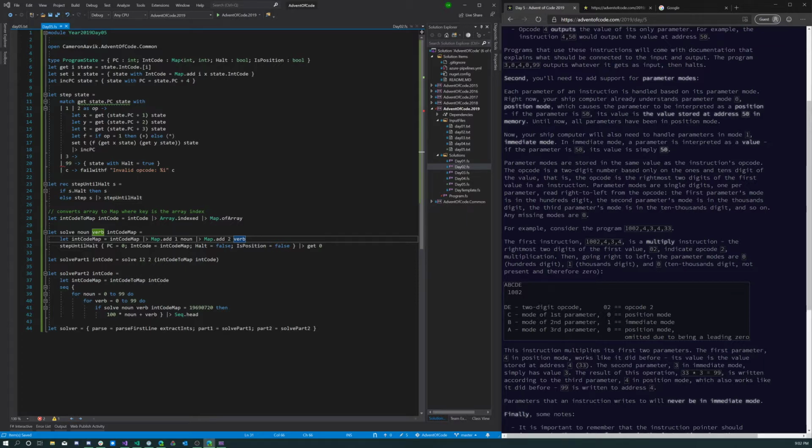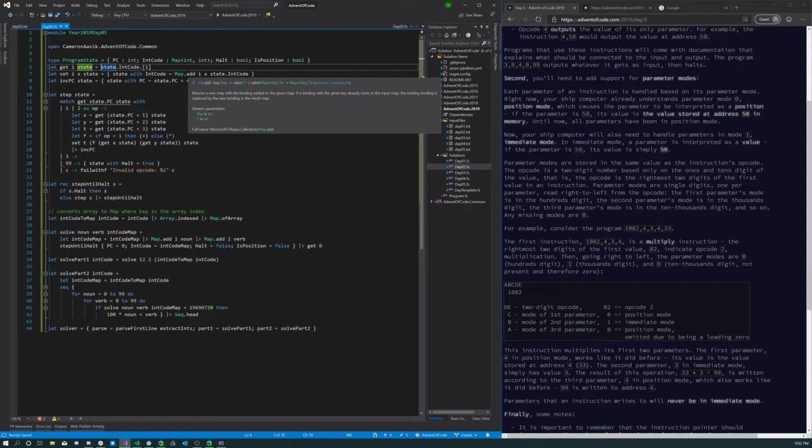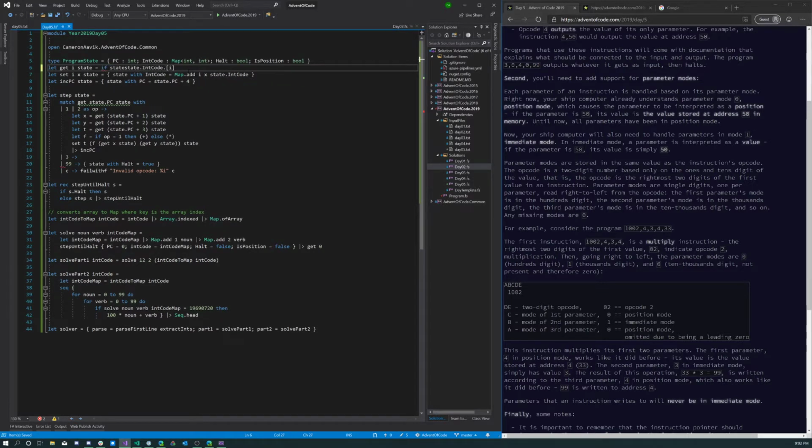If its parameter is 50, then its value is simply 50. Okay, so this is interesting, because if state dot is position, then that, else it's going to be I. I think that's what it's asking for, but we'll see.